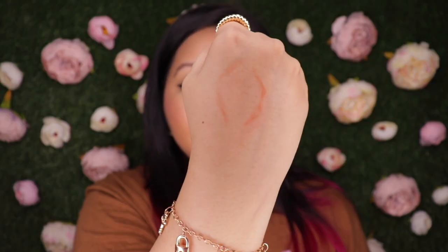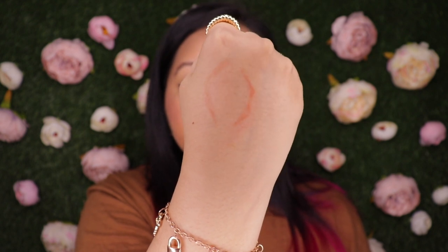Now moving on to the formula of the liquid lipsticks. These are well pigmented, and with just one layer or one dip, I'm good to go with the full lips. They are also quick drying, so you have to work a bit quicker. Having said that, these do have slight tackiness when you press your lips. Now when I'm talking to you, it is completely fine. It doesn't feel tacky or sticky or anything of that sort. But if I actually press my lips together, it has a slight tackiness to it. These are almost transfer proof, for example. You have a mark of only the lip liner, but the liquid lipstick is transfer proof.